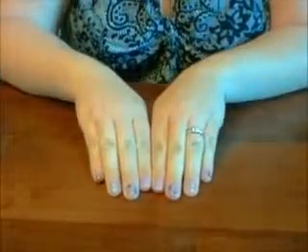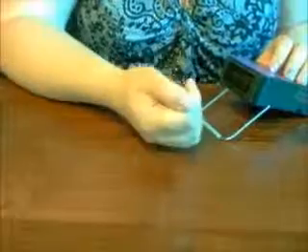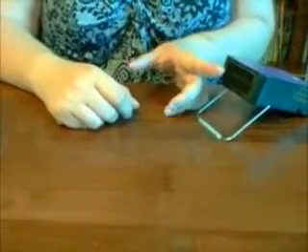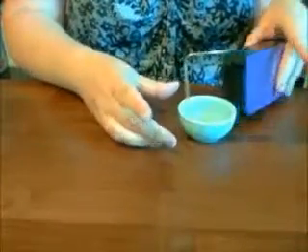I'm going to scoot back and angle down so you can see me working on my nails. I am wearing Desert at Dusk, one of our new mixed manis, and it's time to take them off and try some new ones. I have my Jamberry mini heater here — you don't have to have this, you can use a hair dryer or warm water to soften the adhesive. I'm going to warm up the adhesive a little bit and show you the most natural method of removing your Jamberry nails.